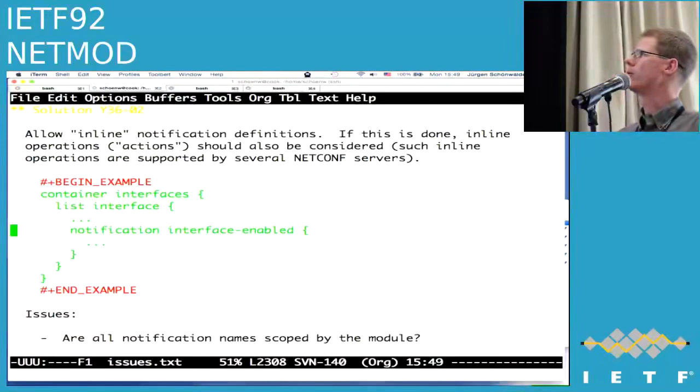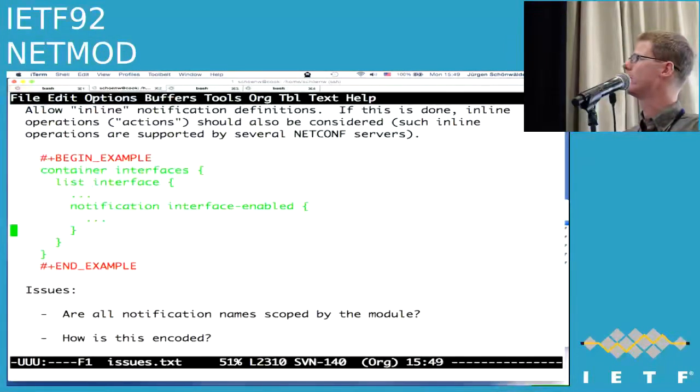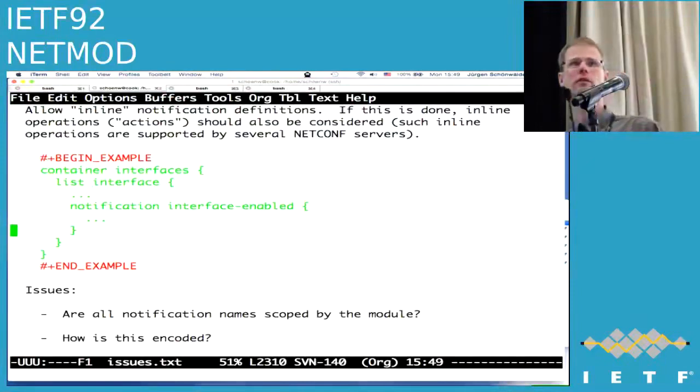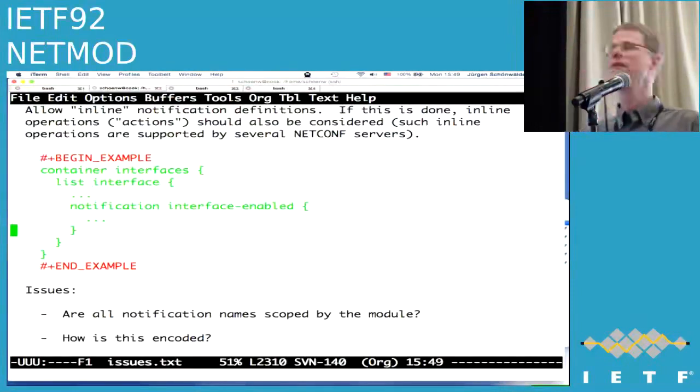So I think the only problem here is that we don't have a concrete proposal for how to encode things. In this solution 02, it's pretty clear how you would define it in the data model and how access control will work and all that. But how those notifications are encoded in NETCONF in a way that's compatible with the 5277 notification specification, I don't think that's clear. Or do we have, further down in this, a proposal for how to encode stuff?